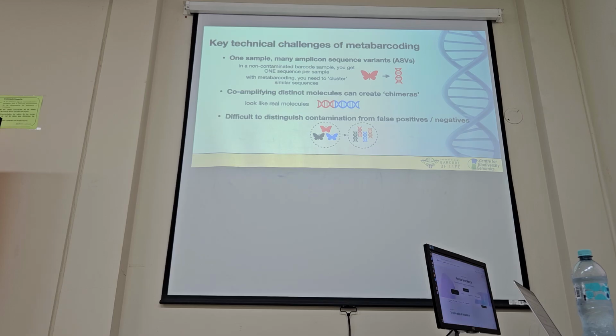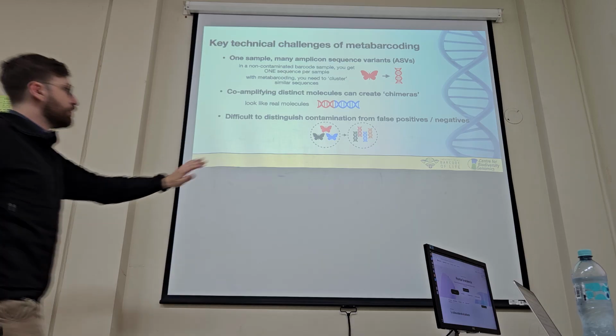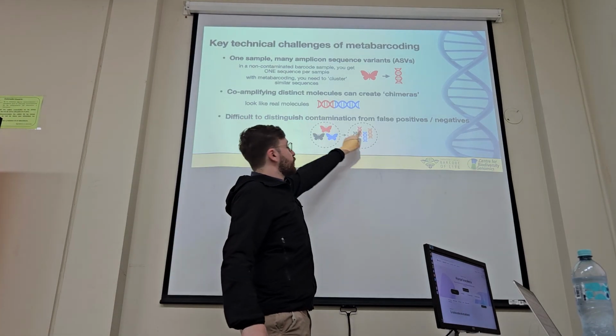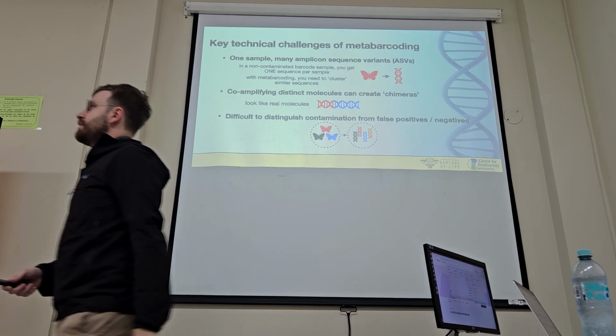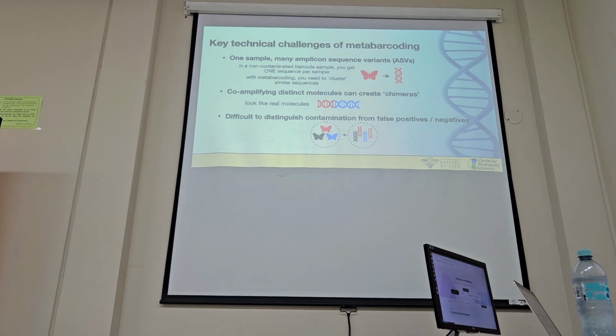Naranja. You don't know that, because when you look, you don't know this. All you see is this, right? So you don't know if you have an orange species, or there's some contamination, or it's a sequencing error, or maybe it's a chimera, and you don't know, right? So that's a challenge.